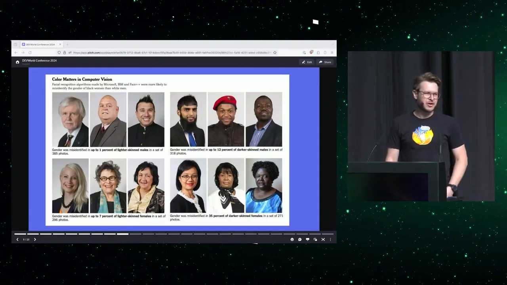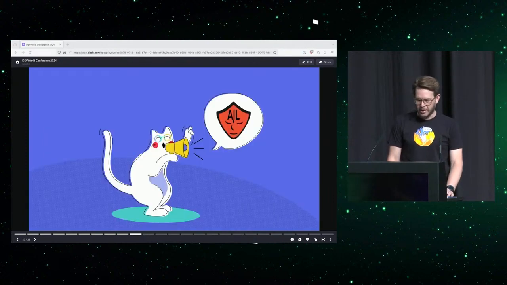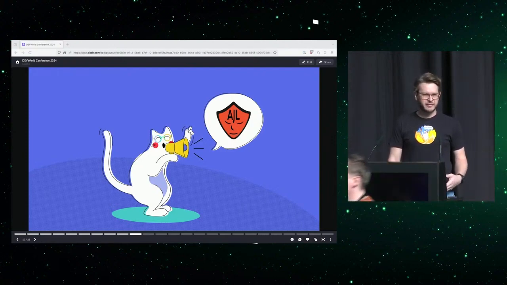So what's going on here? The problem is that the data that they used to train that algorithm simply didn't reflect the reality of the world that we live in. We live in a world that is interconnected, and software can travel the world in a couple of seconds. Luckily, there's a super easy fix for this. All you got to do is give it better data, and you'll get better results, not garbage in, garbage out. The bigger issue here is actually awareness. So Joy actually started the Algorithmic Justice League, where she tries to educate developers on what good data is and how you can fight bias in your data sets.